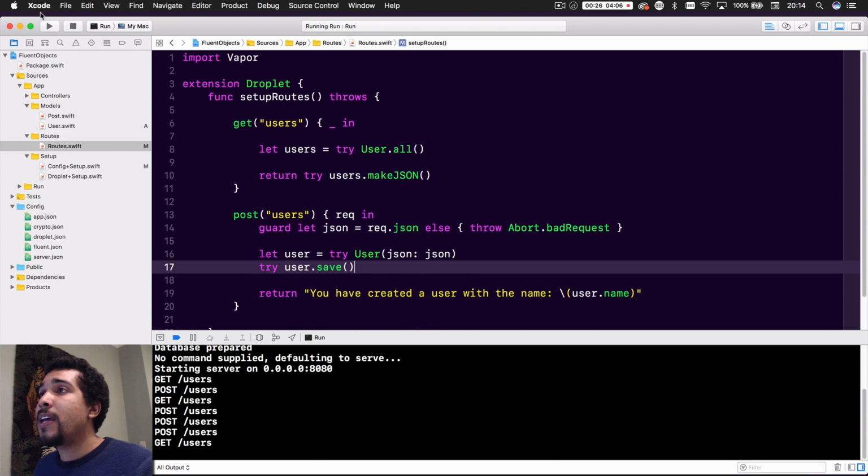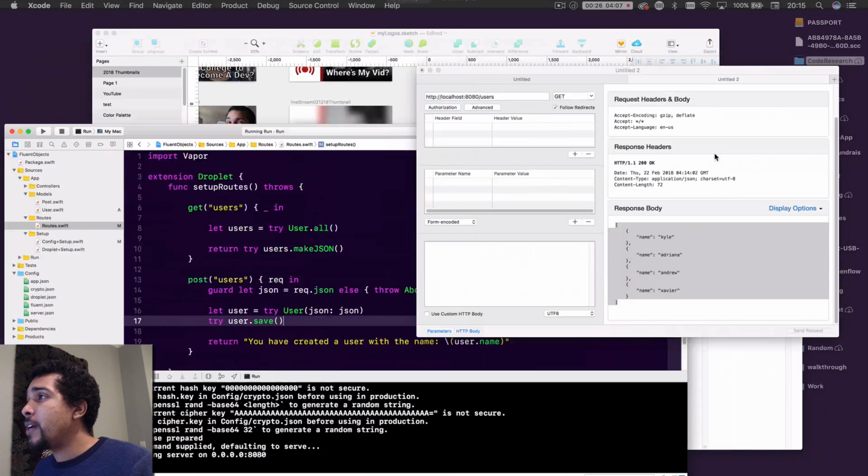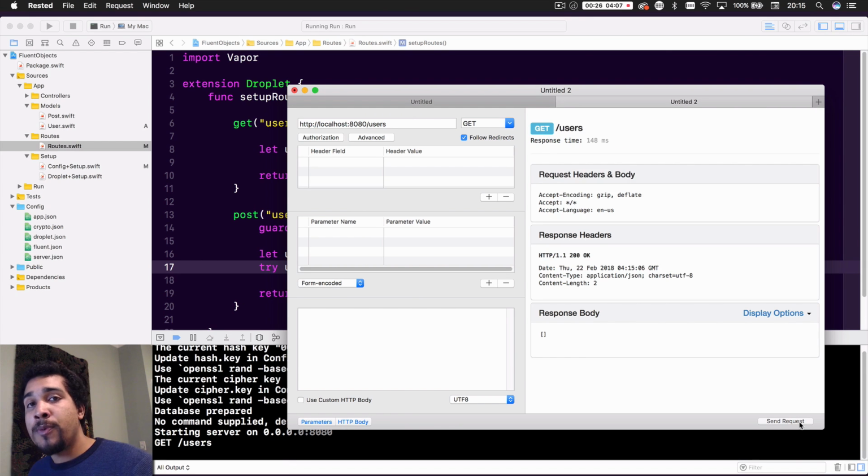Because if I go ahead and I press play again and I wait for this to run, all right, build succeeded, and it jumps back up, and then I send my GET request, everything's going to be erased from memory. So remember that this is just like working with a table view, and you're adding a cell to a table view. You have data in that array, but as soon as you force close the app or you press stop on Xcode, all that stuff gets erased. So this is working from memory. But yeah, that's all you guys really need to know in order to get up and running with Fluent objects.